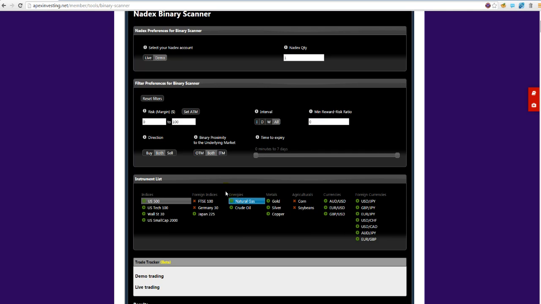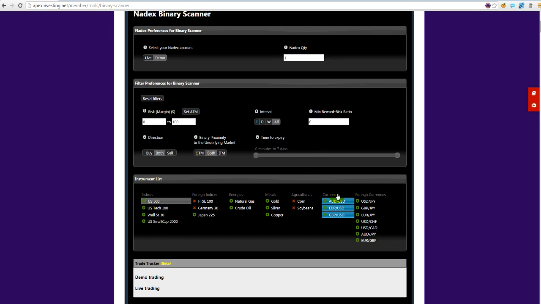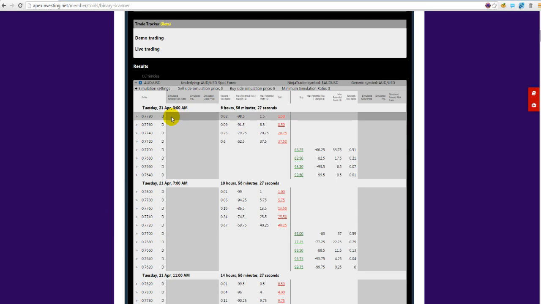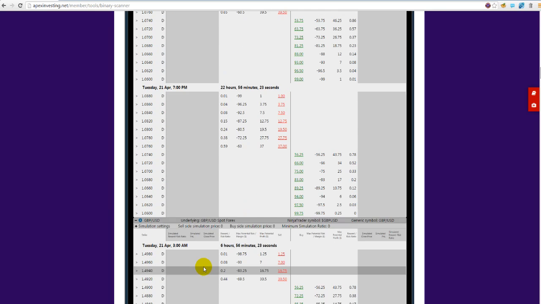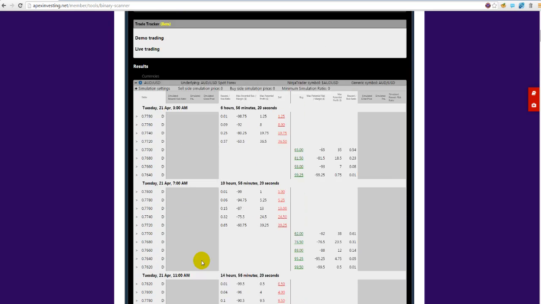And go down, select the markets you want to trade. So let's say it's nighttime, and let's just say I'm looking at these. I can say, you know what, I want to look at just in the money contracts. And I want them to have at least, we'll just say 6 hours till expiration. And not more than a day. Okay? Well, now I can go down and I can see the expirations for 3 a.m., 7 a.m., 11 a.m., 7 p.m., okay, on all of those markets and without clicking anywhere. So all 4 markets, all the expirations are right there.